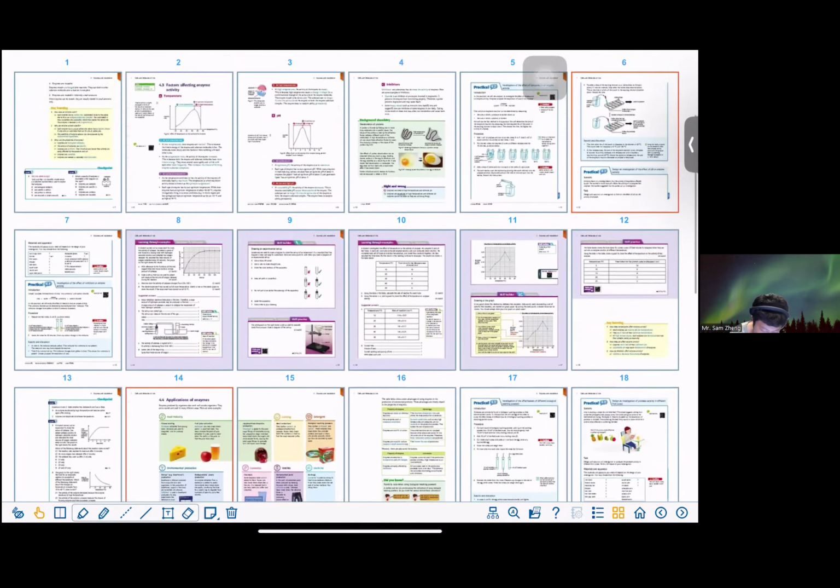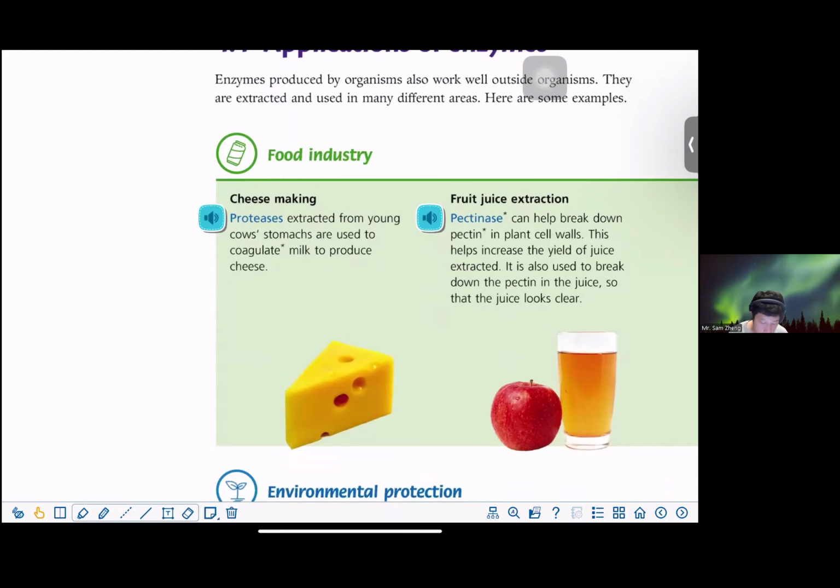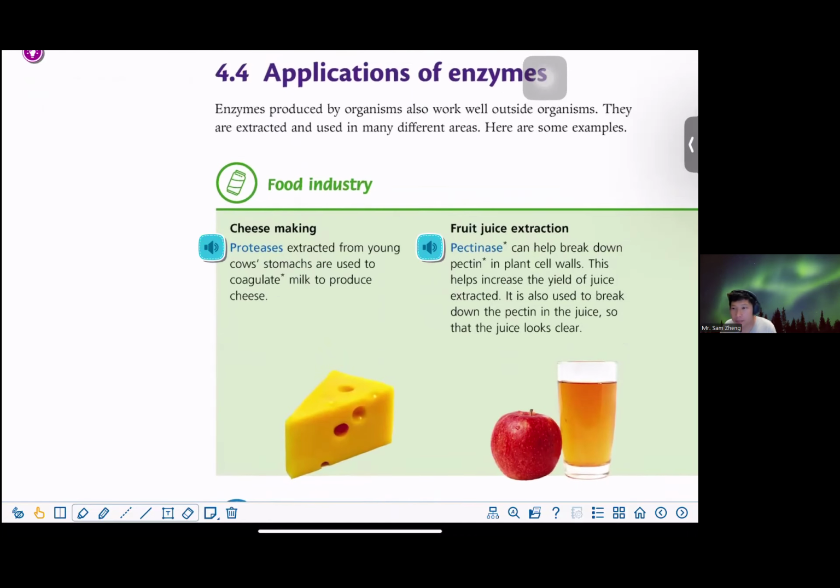Now then, that is what we call the application of our enzymes. This is something that you mainly just need to memorize. It is not really the major part that you need to work on during the uniform test, but just for your reference, this is also one of the coverage. It is just to let you know, it is not the major thing that we would like to test.